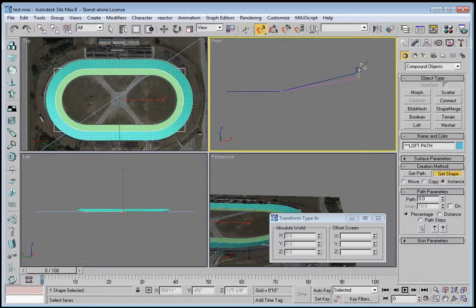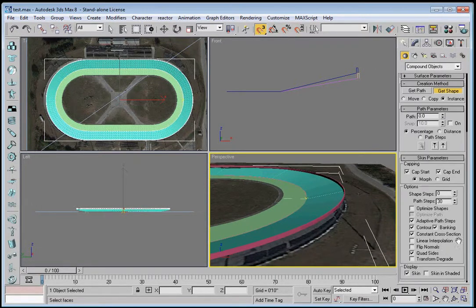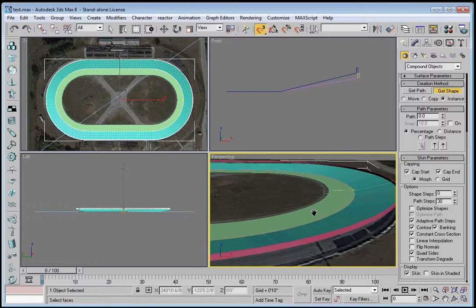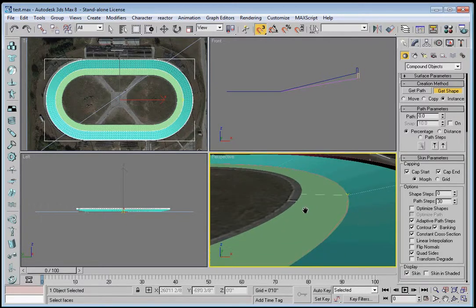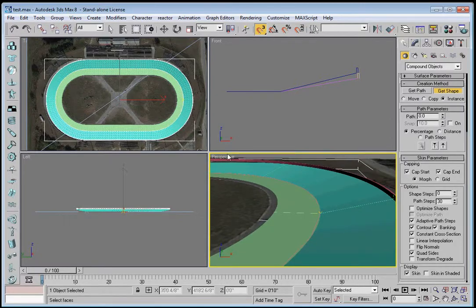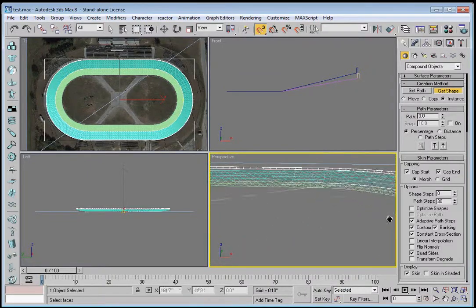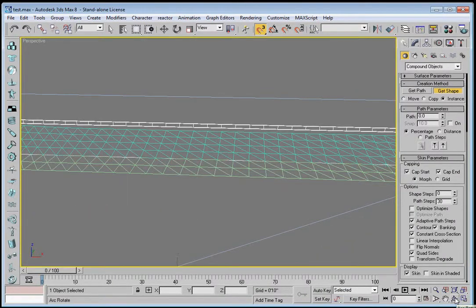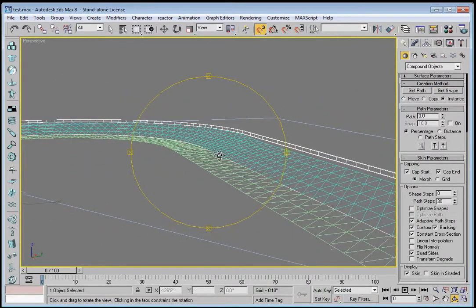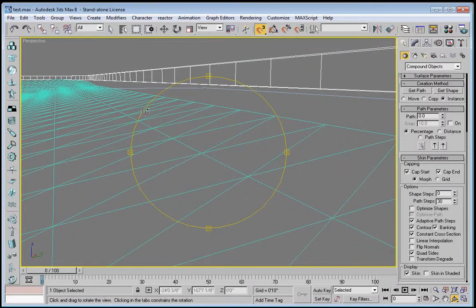And then grab that. And if you look at the track, also when you get to this point, go down also on your shape steps to 0 on the walls, because it doesn't need to be extra high poly. But make sure the number of path steps line up. If you don't, you'll get a bunch of holes at the bottom edge of your walls. But you can see right here, because we haven't done the path steps yet, that we got these big gaps.